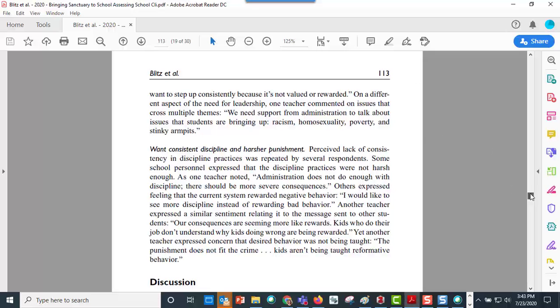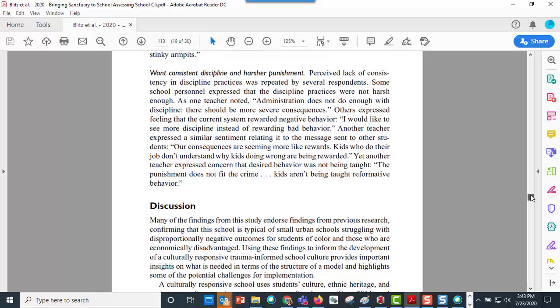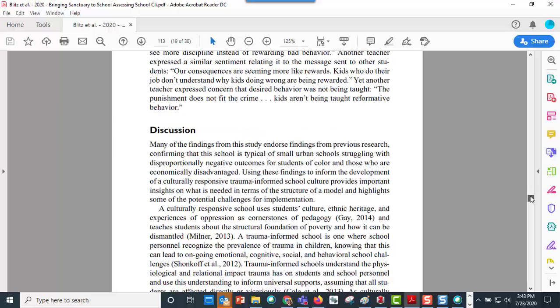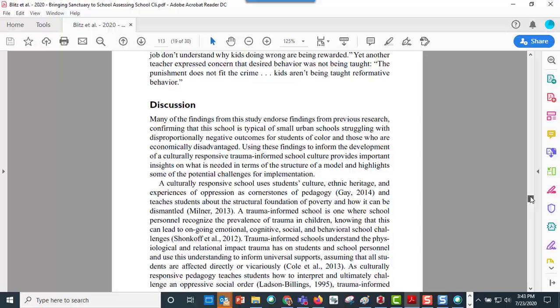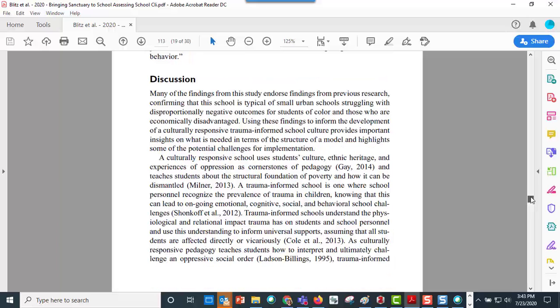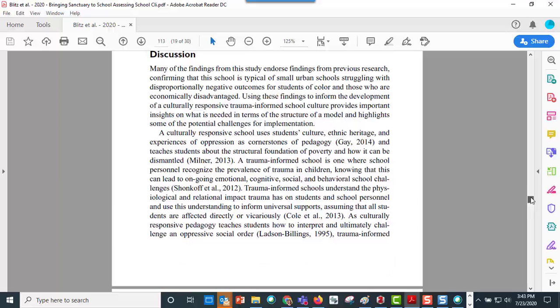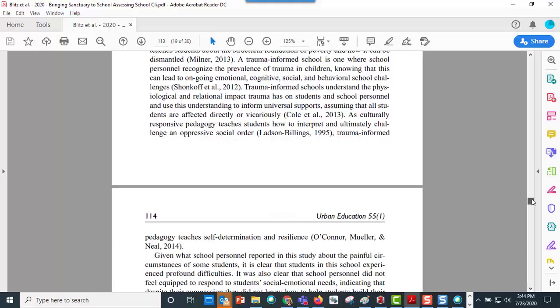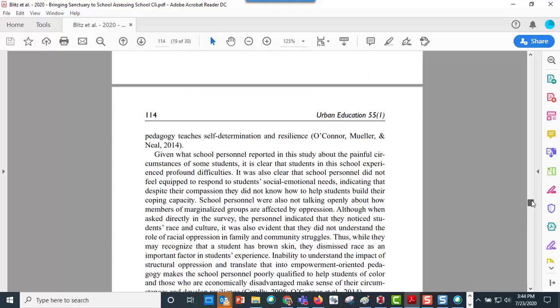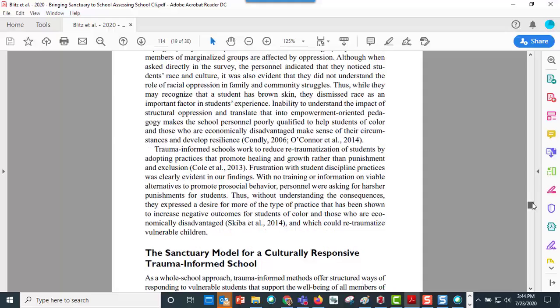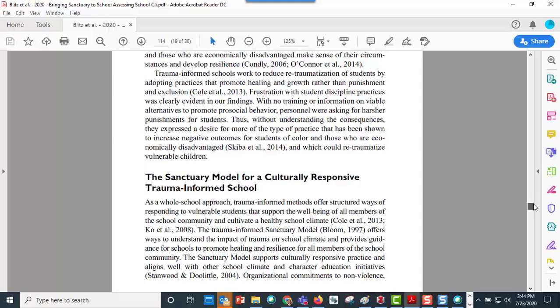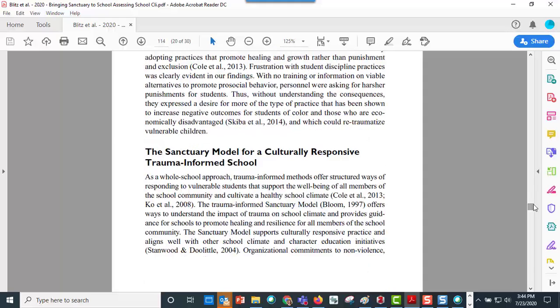So here I am scrolling down, and I remember in the discussion section, particularly near the beginning, seeing a number of in-text citations. And I want to scroll until I get to the next main heading, which says the sanctuary model for a culturally responsive trauma-informed school.